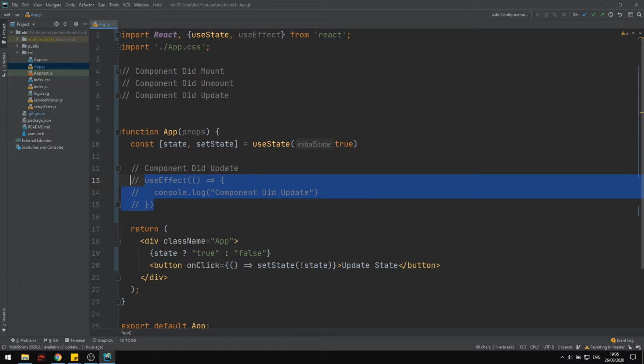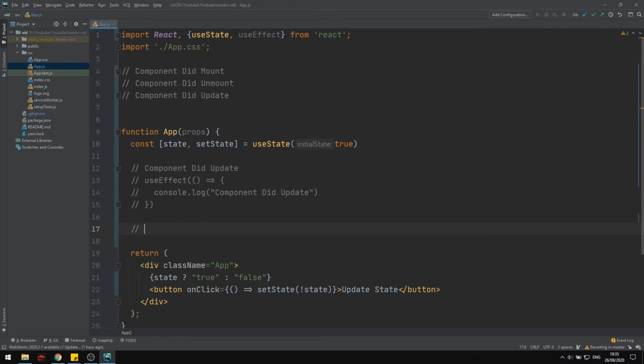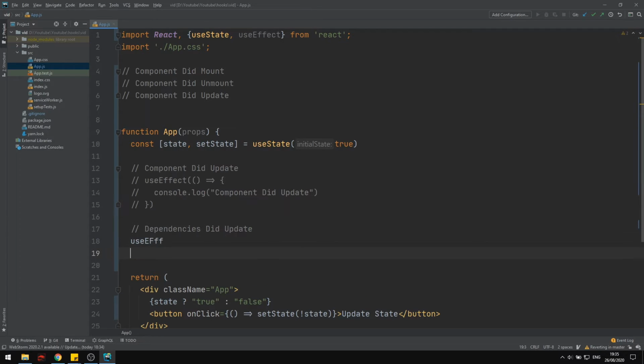Next, let's move on to the next one. This is a slight variation of componentDidUpdate. It's not something that you actually had in class components, but let's say it's dependency did update. So when one of your dependencies updates, then certain code will run. And so let's see how that would work.